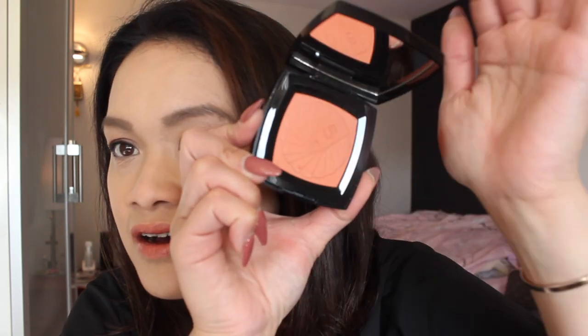I have the eye palette on my eyes right now — I believe this is Initiation. And I am going to now apply the blush with you guys. The blush that I got is the powder blush called Blood Orange, which I believe is a matte. I've tried this a couple of times, so it's a matte orange blush. It has the embossing — I don't know if you guys can see that. I will be applying this with the Chanel blush brush.